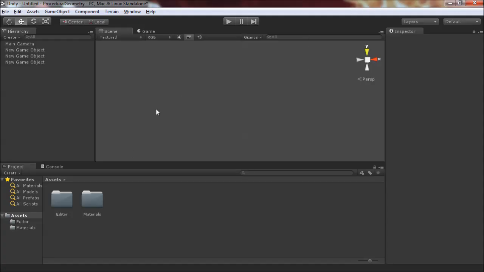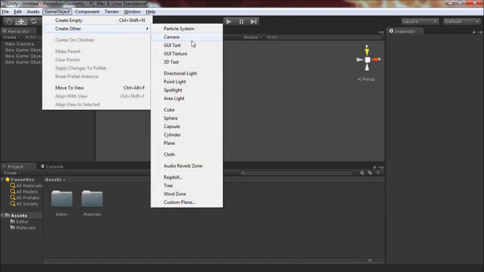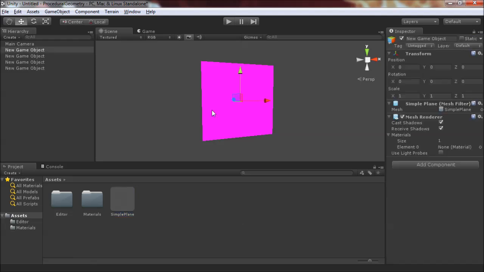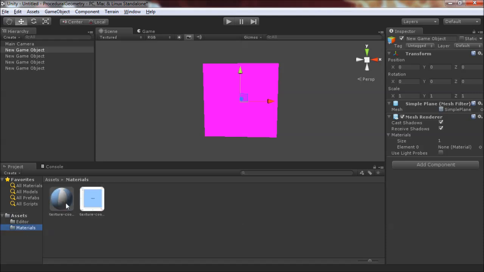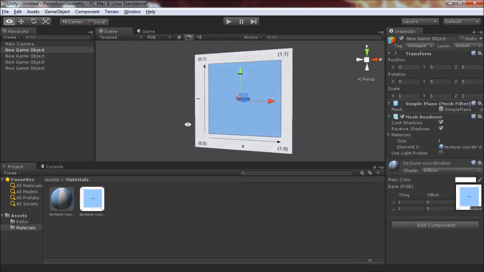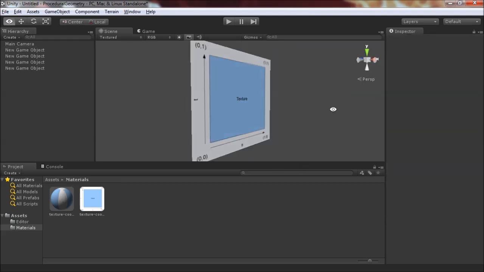So let's go through the process one more time. Got nothing down here in the assets. We're going to create a fresh one here. Go to custom plane. You can see that we have a reusable plane down here, one in the scene, but there's no texture on it, so let's go ahead and test that. Using that same image that I showed you for the texture coordinates before, I'll drag that on there so we can verify it, and that looks pretty much like what I expected. We have the texture mapped on there using the coordinates the way we specified.